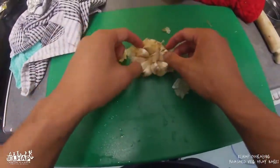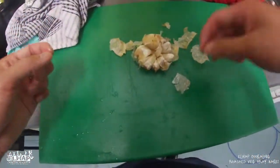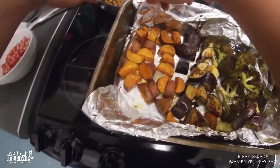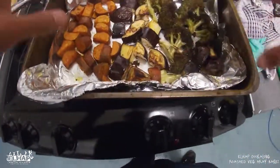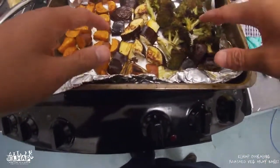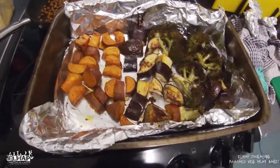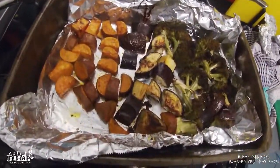And then once it's cooled down, we can squeeze some of that roasted garlic. And we're going to put some in the couscous. We're going to put some in the chickpea. And we're also going to spread some on. Maybe we'll put some in the sauce. We'll put some in the sauce. Food and life is a wonderful thing.